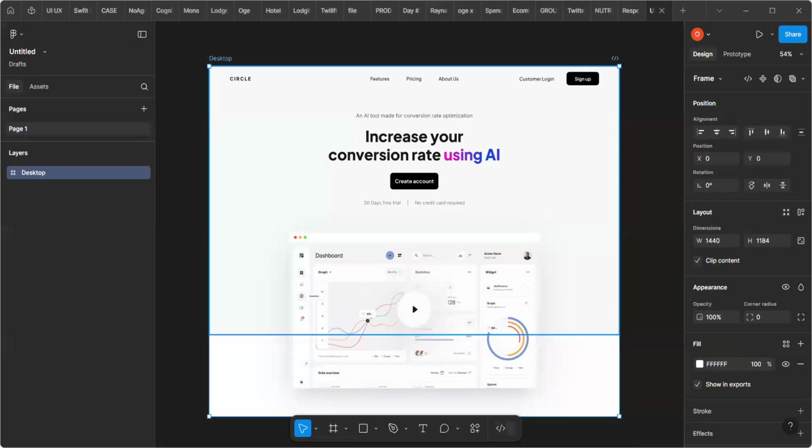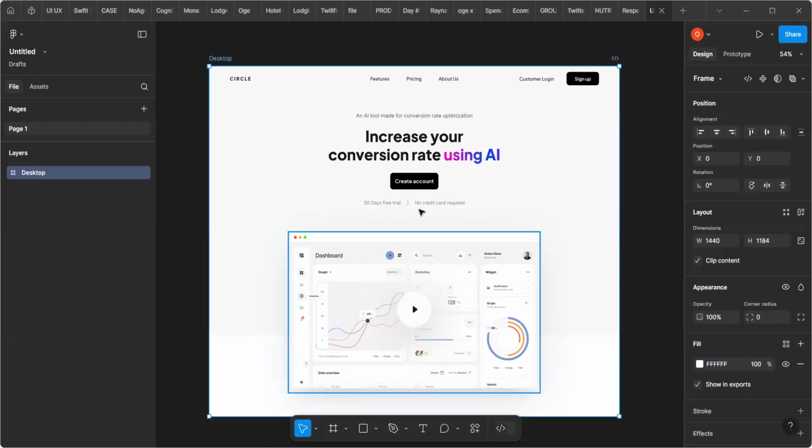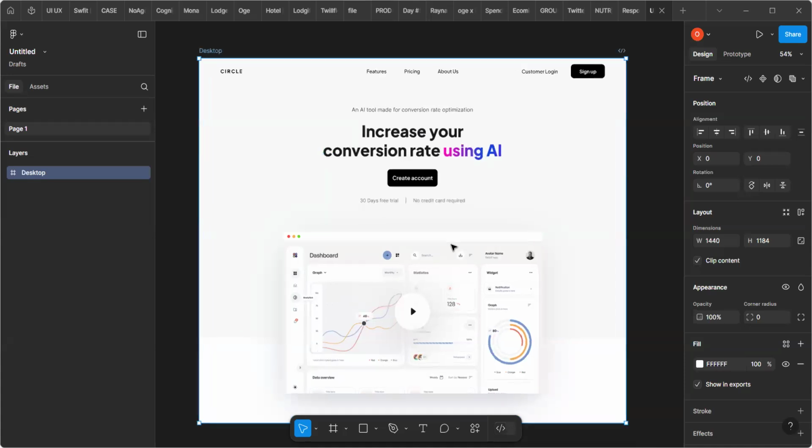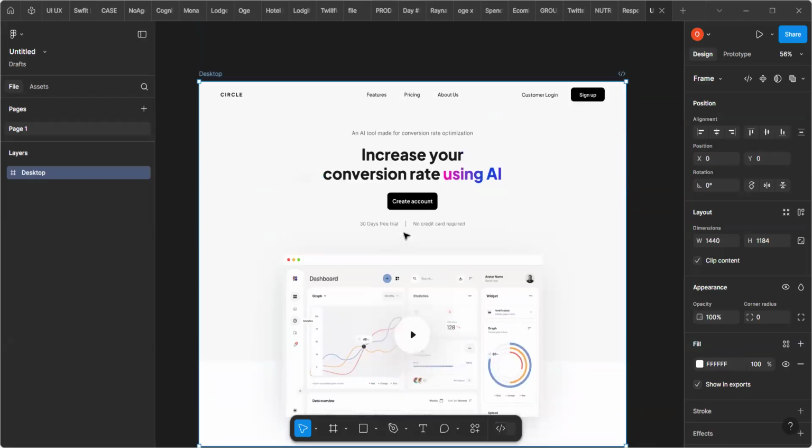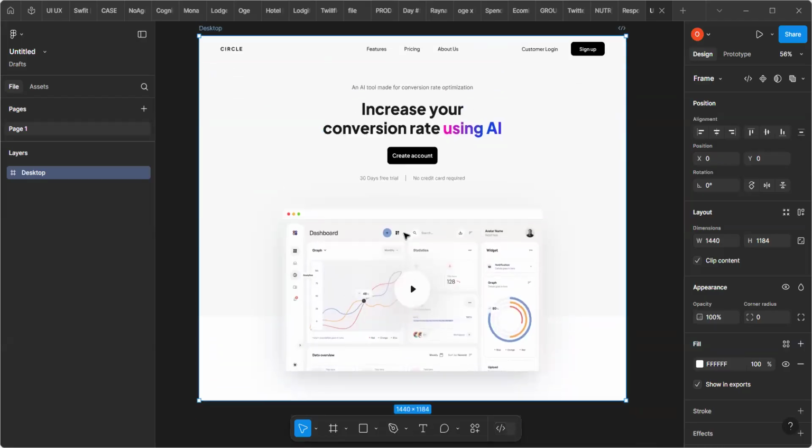All right, so I already have this done, and I'm going to be using this as an example for today's class. So this is just a hero section for a company, but I'm going to be using this as an example to teach you guys how responsive design actually works.